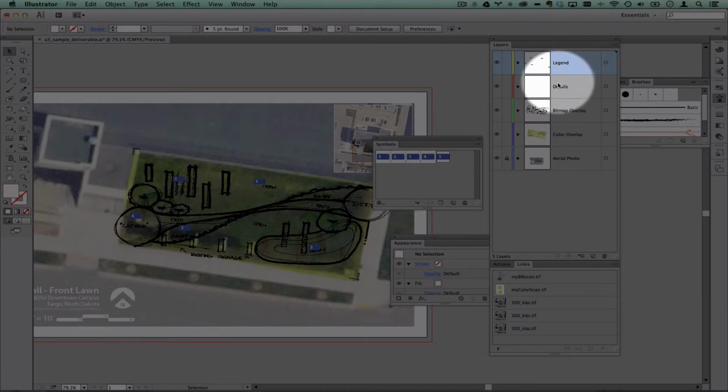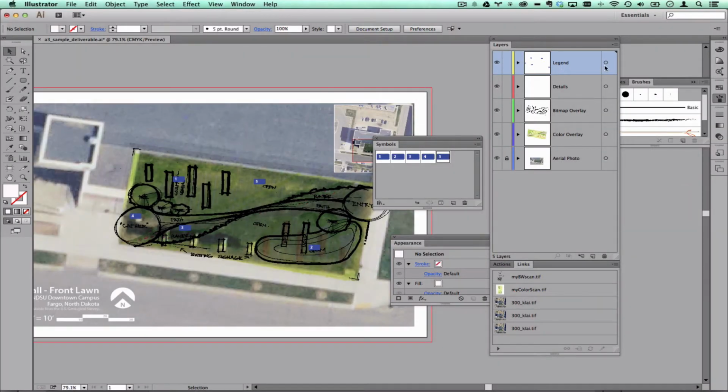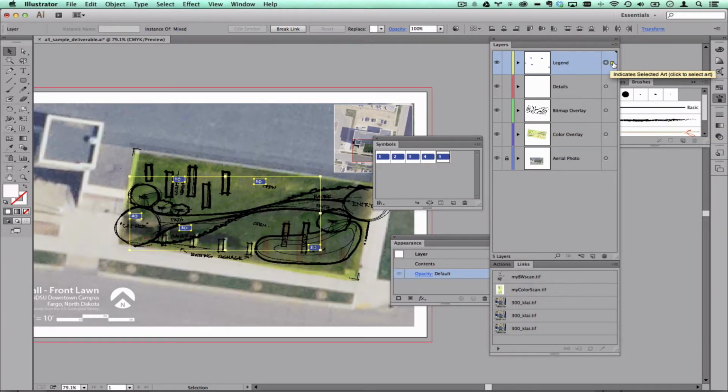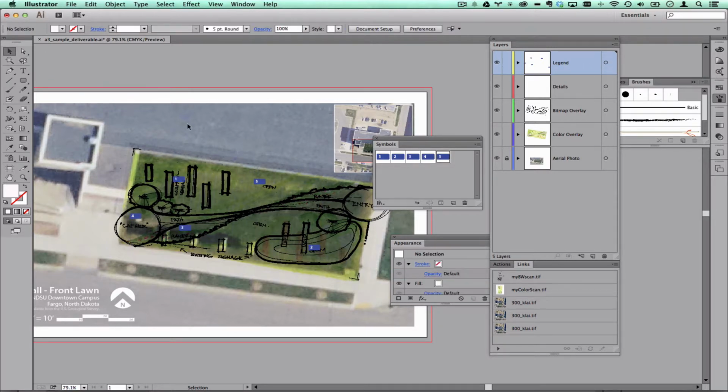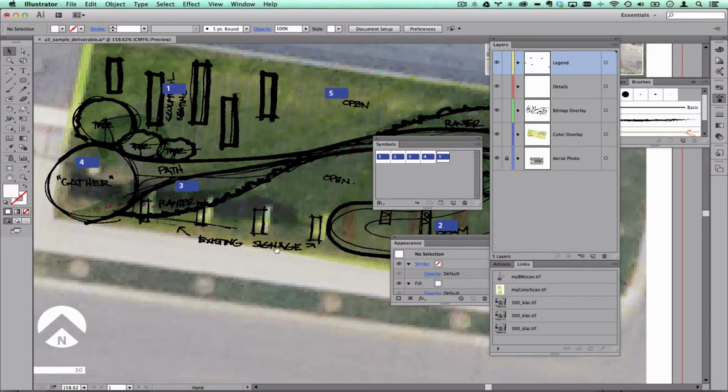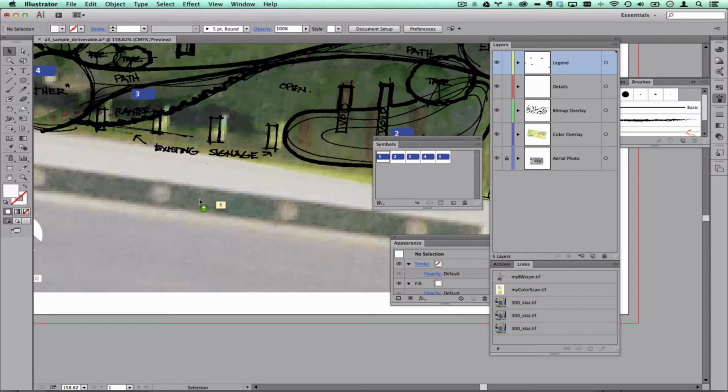If you accidentally put those in another layer, how do you move them? Well, you can click this little box here and drag that little color circle. But I put mine in the right spot because I was being careful of what I was doing. So also, I would probably want to put a legend down here.